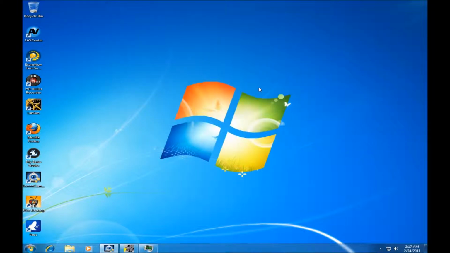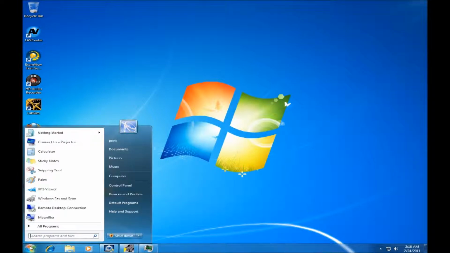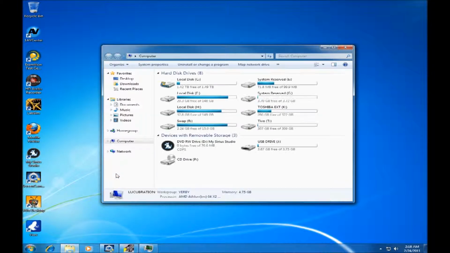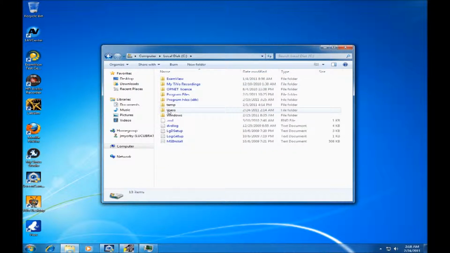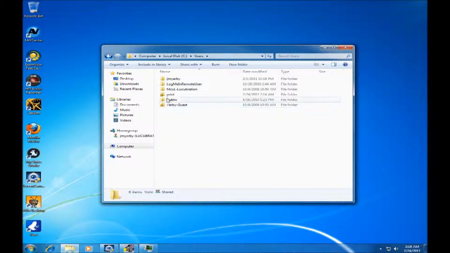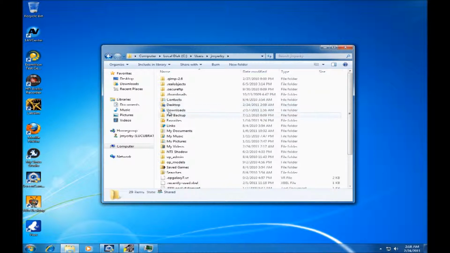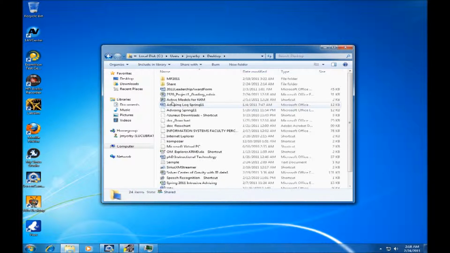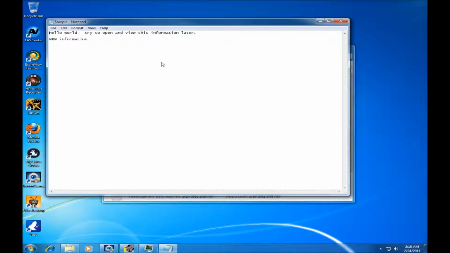Okay, so I'm logged in. Now I'm logged in as the user print, and we want to navigate to that file that we were looking at earlier. Maybe we can get to it. So I'm going to navigate to that file, hopefully. The name of that file was sample. So I should be able to click this file, and ta-da, I can edit it, I can open it, I can do whatever I want to do.